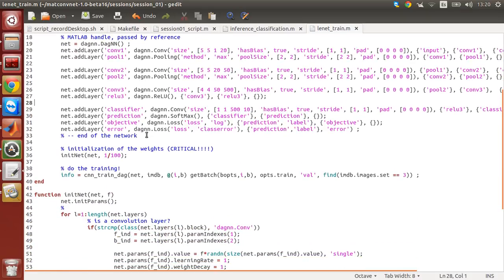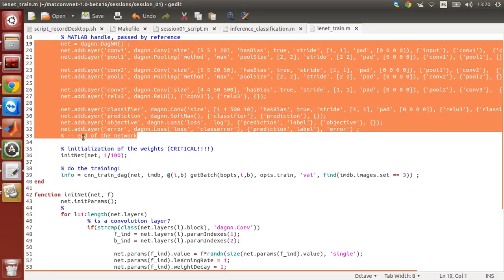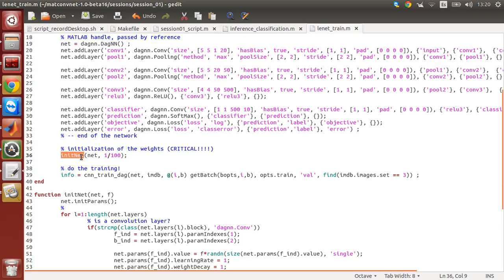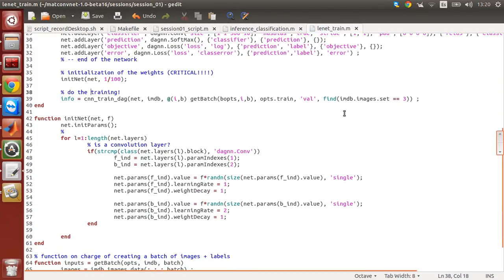So this is it. This is how to define a network. It's quite easy, right? So now we need to indicate how to initialize the network. I have created a small routine for this that receives the network and a weight, in this case 1/100. Basically, first of all we call the initialization members of the network, which allocates the memory for the different layers and so on, and also tries to pre-assign some random values according to internal policies.